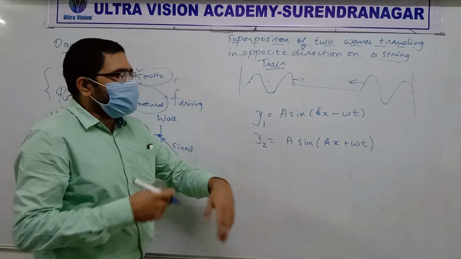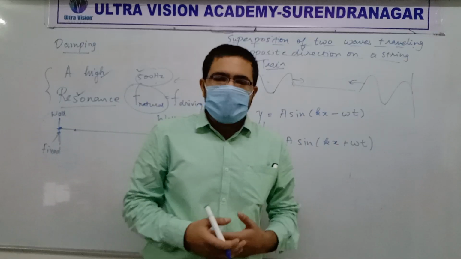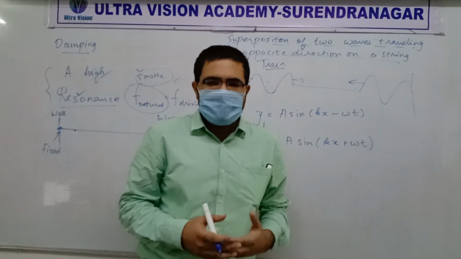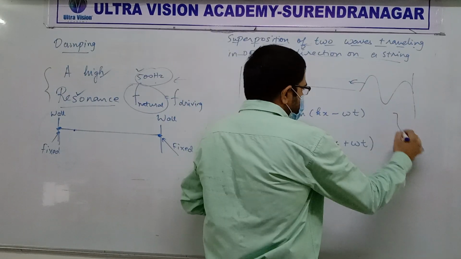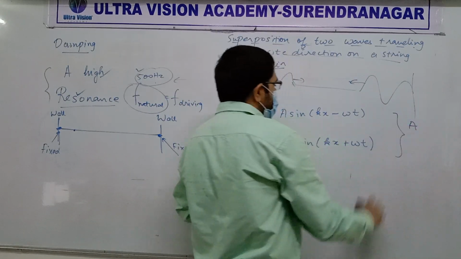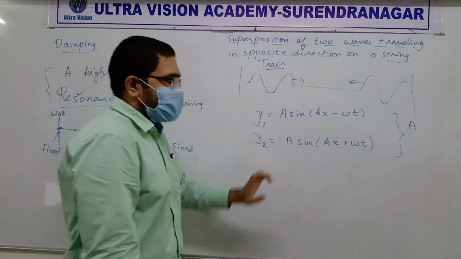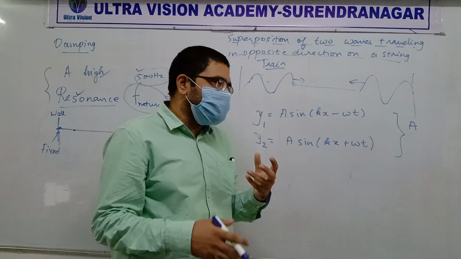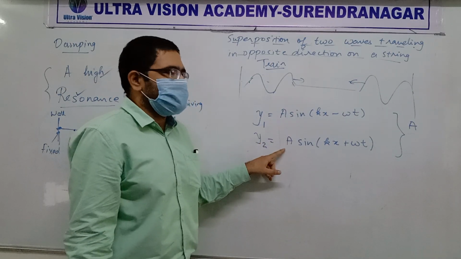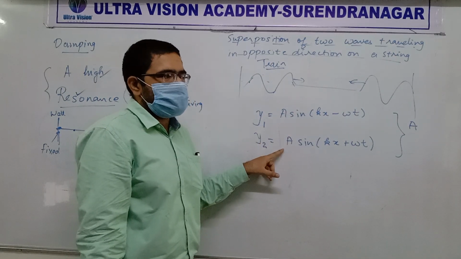Okay, here of course I am using a simple case. We have made several assumptions. Have a look. Do you realize both have the same amplitude? The way I have written A and A. So we are going to add or superpose two waves with the same amplitude. Is that okay or not okay?